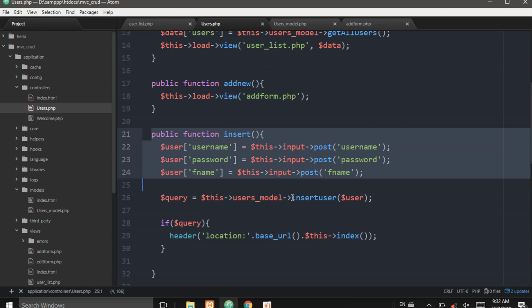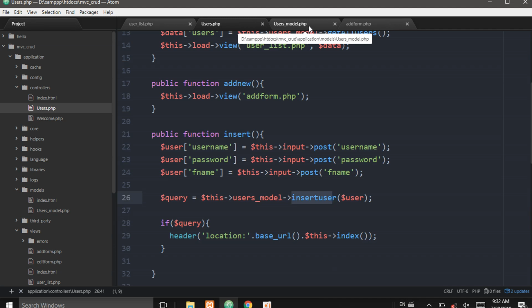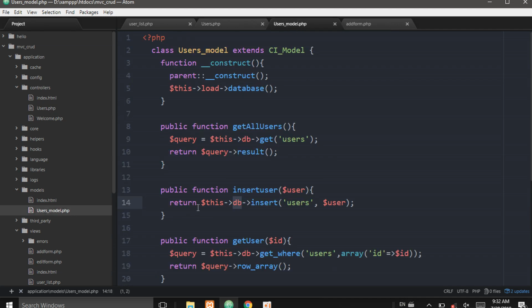In the user model, we have a function which returns a value to the database and inserts whatever values are posted into the users table. It is a table named users, and it is a variable where whatever value is posted is stored.